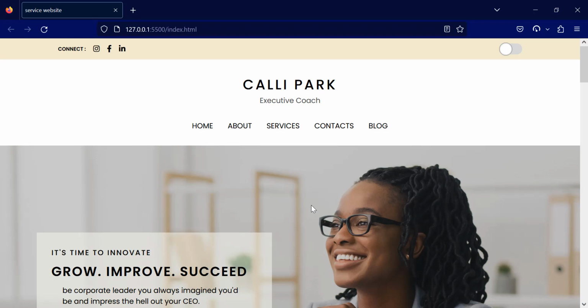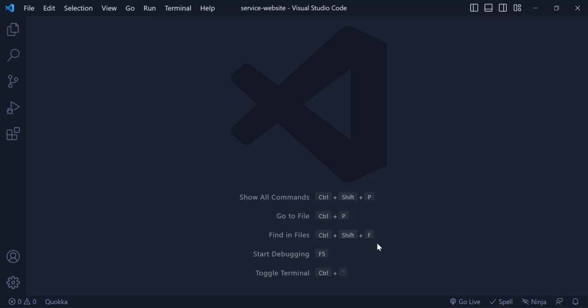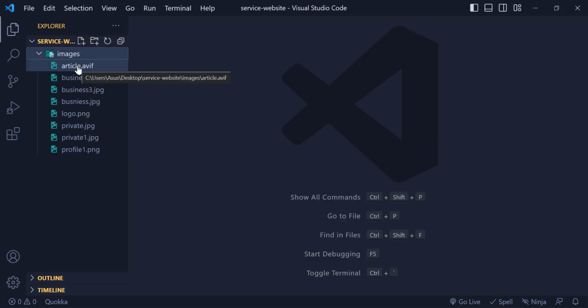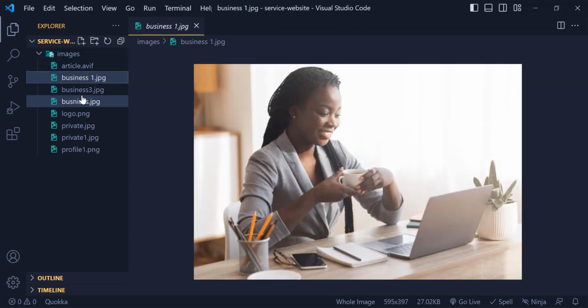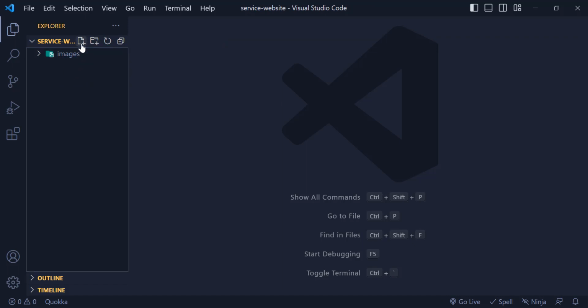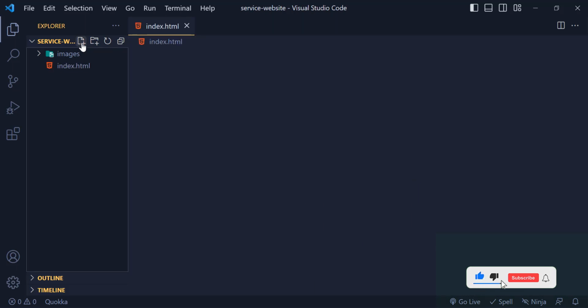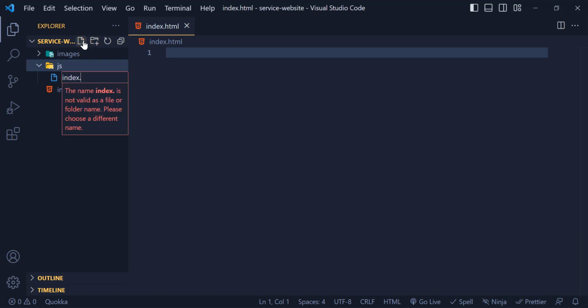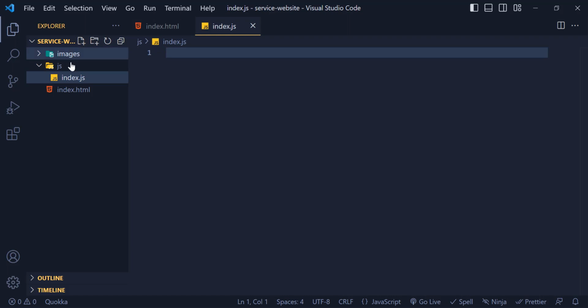Now let's get started. Okay everyone, now I am inside Visual Studio Code, and as you can see I have a folder, and inside that I have another folder for my images, and I'm gonna use all of them inside this project. Beside this folder we are gonna need a new file for our HTML, so I just write index.html, and a new file for our JavaScript, so I just write index.js. And finally, we need to have a folder for our CSS.